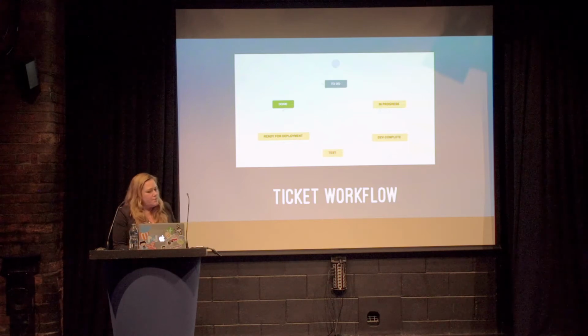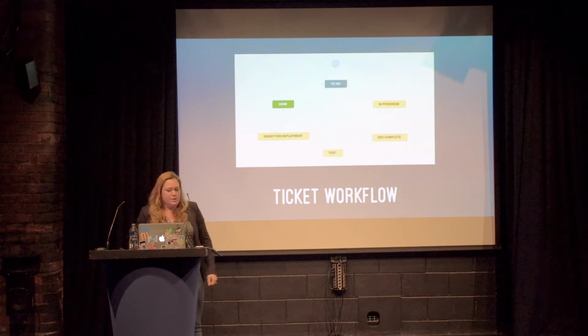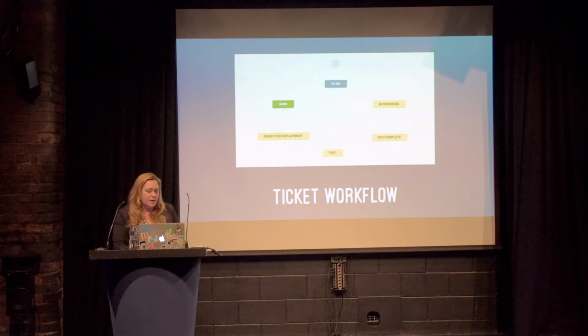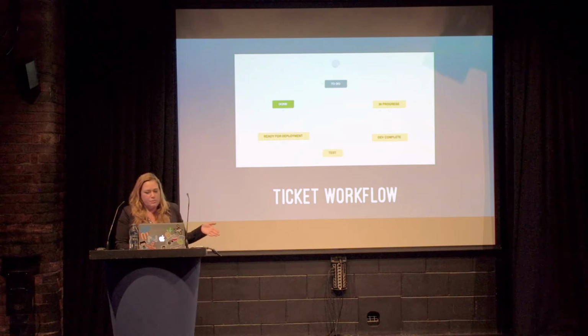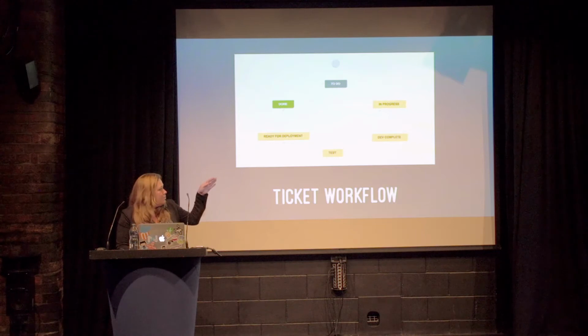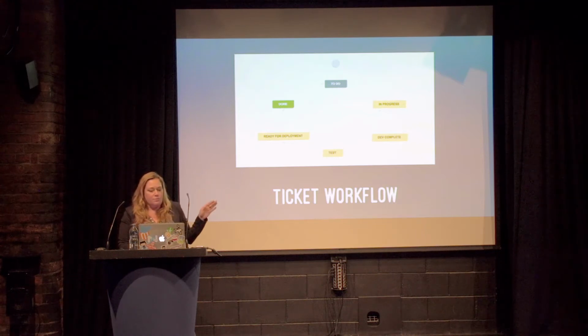What's the ticket workflow? This is an example from Jira, from a custom workflow that I created. So first, the ticket is in to-do. When a developer selects it for development, it goes to in progress. And when they're completed with it, it goes to dev complete. And then it can go to test and either be reopened to go back to in progress, or it can go to ready for development and done.